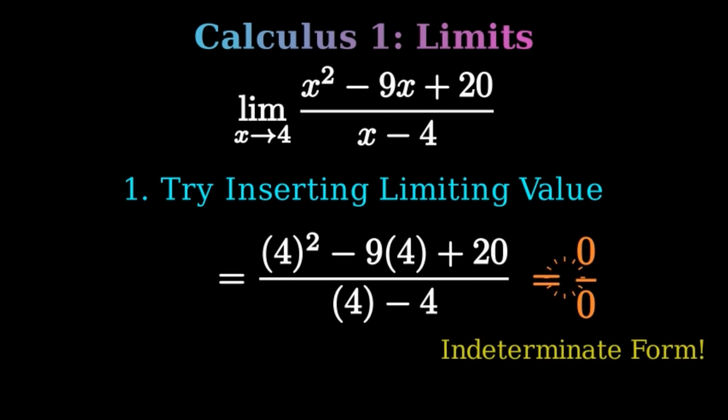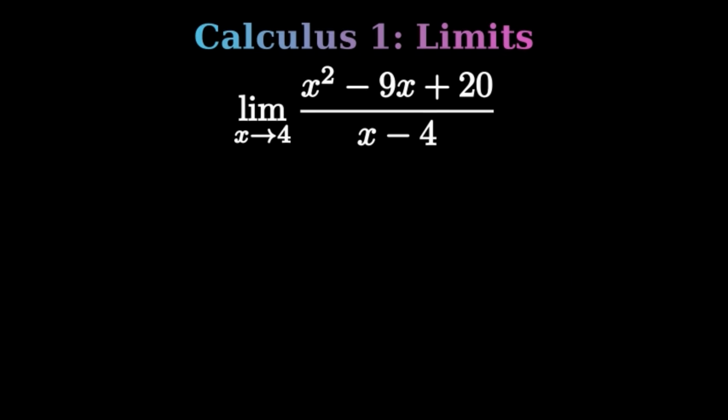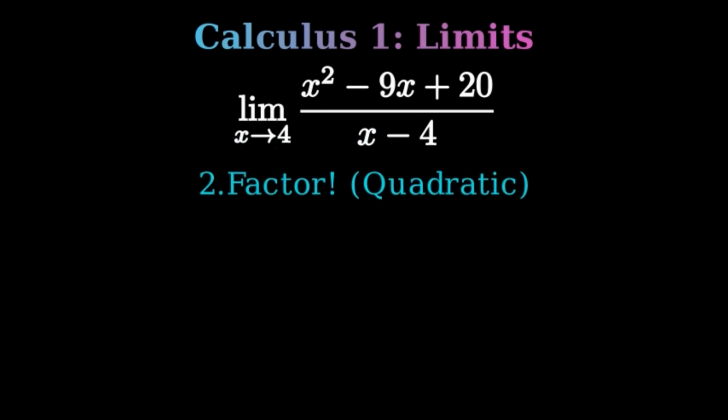Okay, so the first thing we're going to learn how to do is when that happens, we're going to try to use algebra to get a different answer because 0 over 0 is not going to fly. Okay, for this one, what we're going to try to do is factor that numerator. Well, if you look at the numerator, a in front of x squared is equal to 1, and we could try to break that up into two sets of parentheses, right? x and x, the factors of 20. Try and refresh on your factoring if you can.